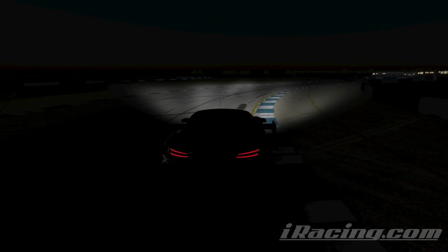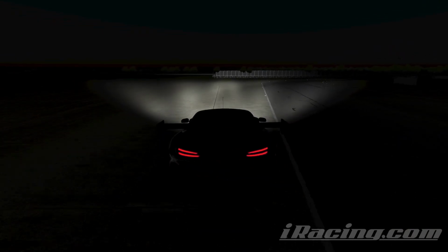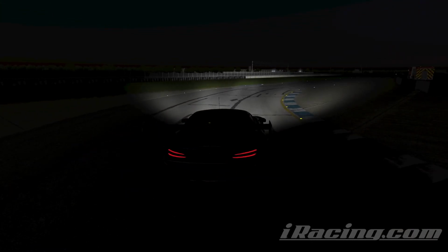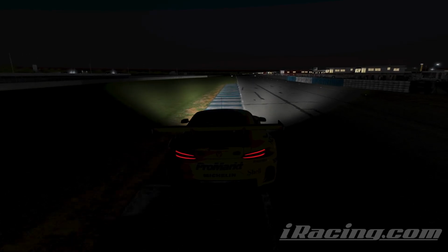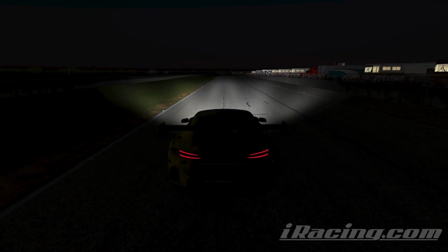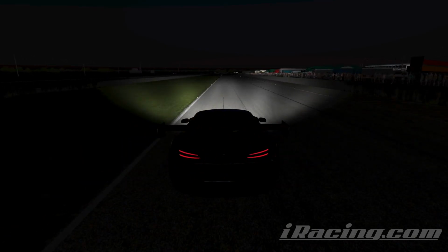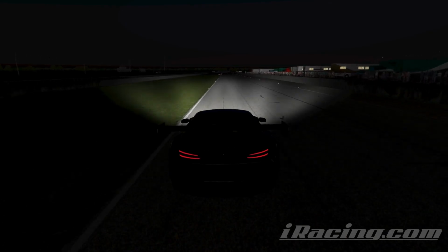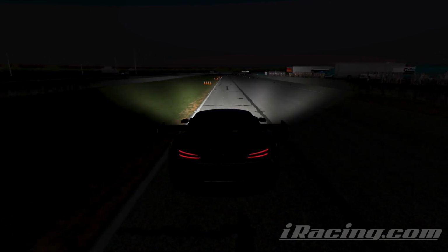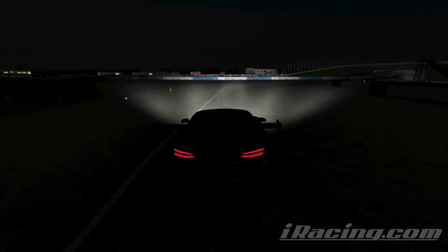This is when you've got to be kind of gentle on it. This is where we saw the spin before. Too far. I missed the apex there. So when you miss the apex, you've got to not get on the throttle as hard because you don't have as much track to use. So it's all a bit of a calculation of how much the car is turned, how hard you can get on the throttle.